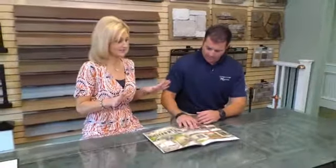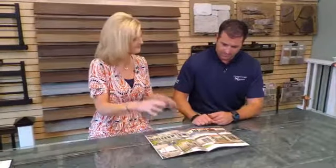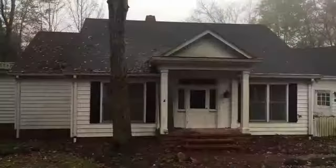We've got a book here compiled of before and after so people can really visualize — oh yeah, that's what my house looks like right now and that's what they did to it. People really like that because they can see the transformation. It is incredible. I have to say you've already showed me just a slight preview here — this is just amazing. So this is one of the ones that you did that really sticks out as being a great renovation.